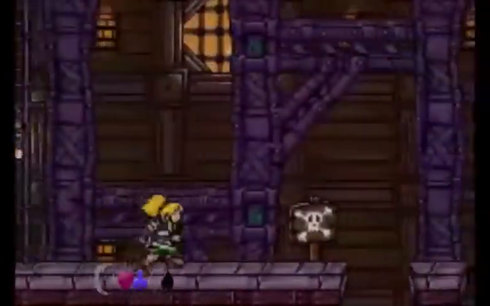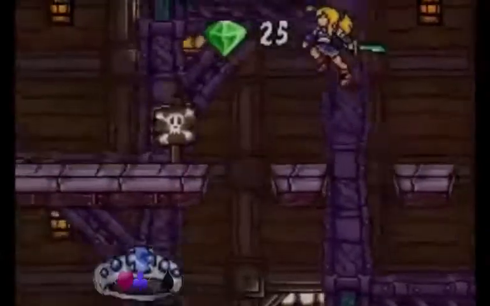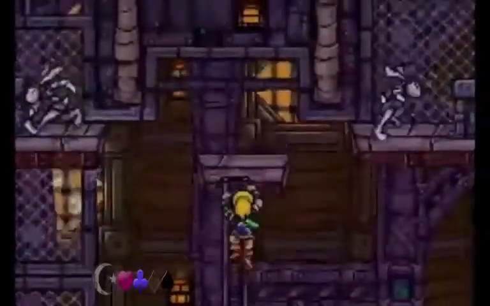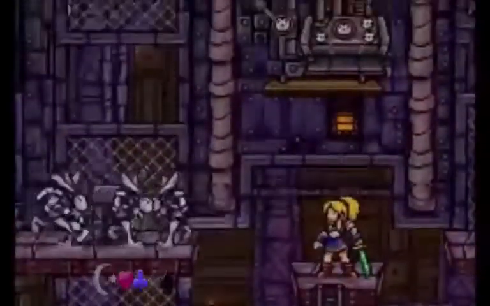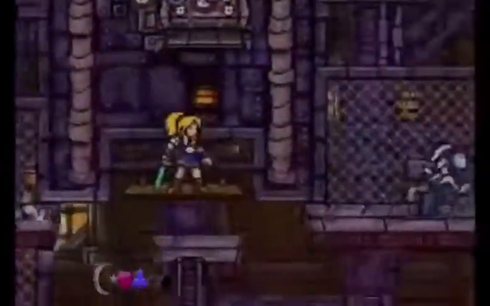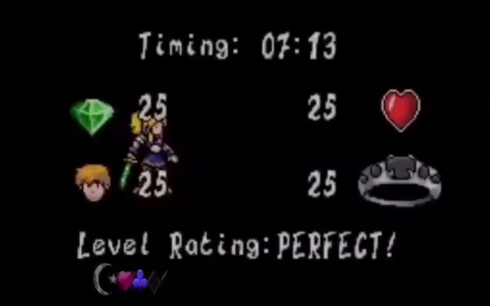By the way, don't go up there just yet, because if you do, you will not be able to get these items, and if you don't get these items, then you will be utterly screwed when it comes to getting the perfect ranking. So, well, that's said and done. Oh, crap. Ninja bunnies die. Thank you. And, yeah, the level's over. It's over like that. Super quickly.